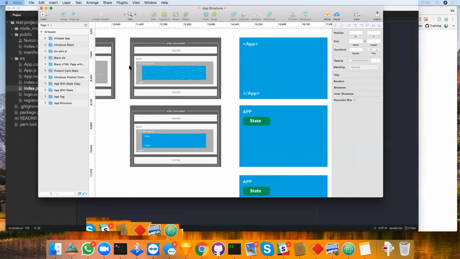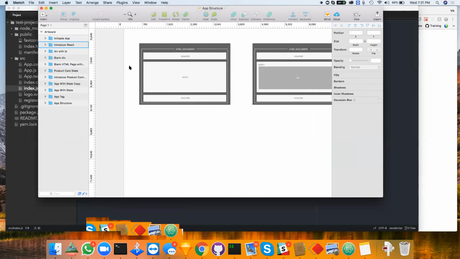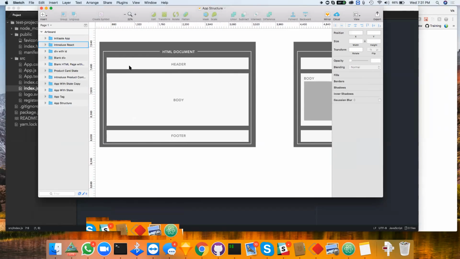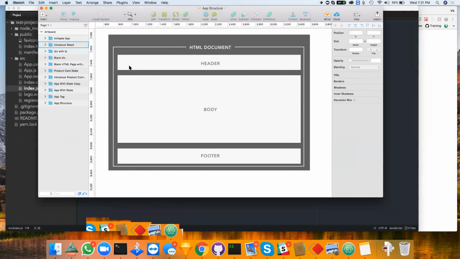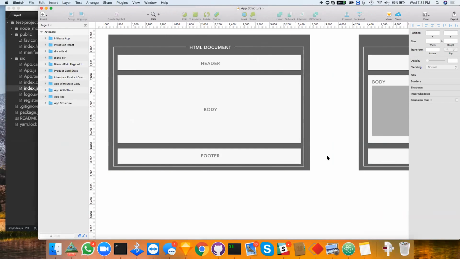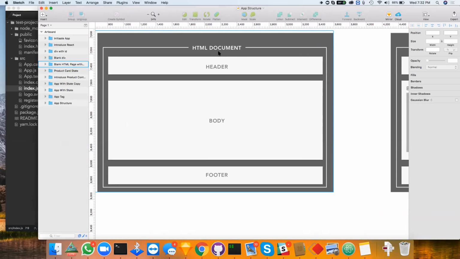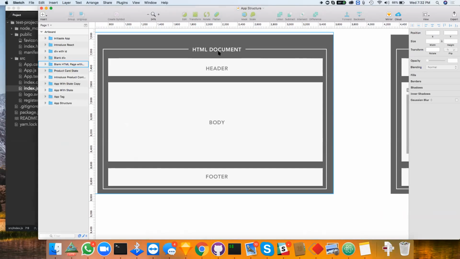I got it. Okay, so this is how it runs. On the initial page, you have an HTML, right? You have a header, you have a body, you have a footer, right? Overall, these are the DOM things, sir. Exactly right. All of this put together is called a DOM, document object model. It's called just an HTML document, right? Once you have the HTML document, you have your header, you have your body, you have your footer. This is the plain HTML.